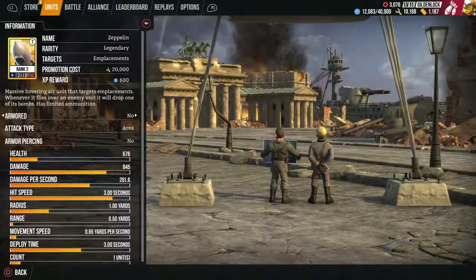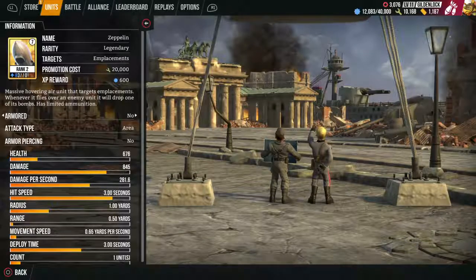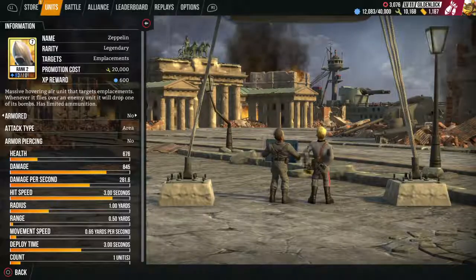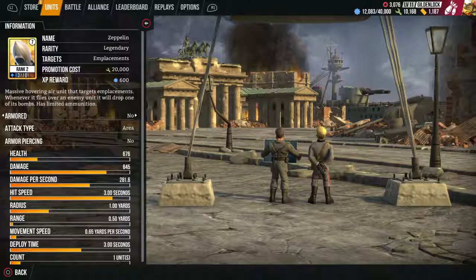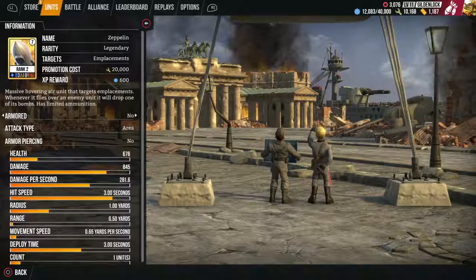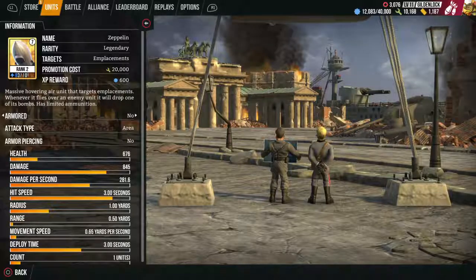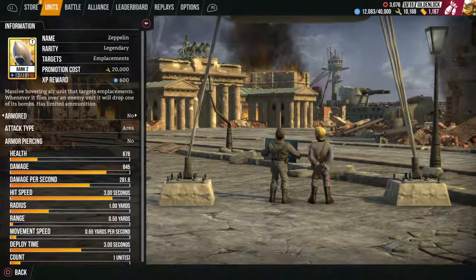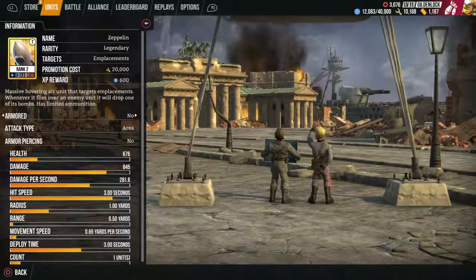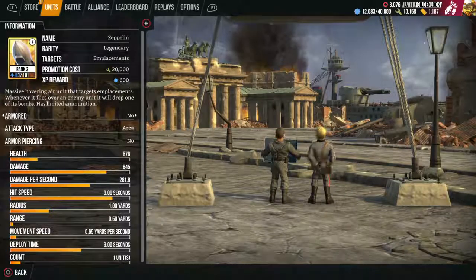So the greatest strength of this unit is that if it actually made it all the way over to the enemy base, it could do some absolutely devastating damage, but it is countered very easily. When this thing gets thrown down, there's a little grayish circle that you'll see underneath it. Any units that pass under it have a bomb dropped on their head. However, if the unit's moving quickly, that bomb might miss entirely.